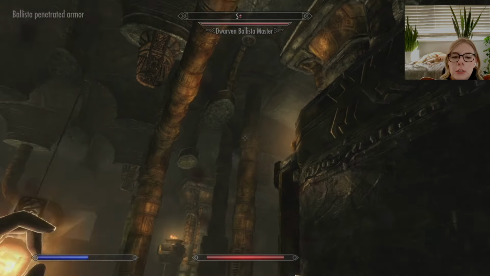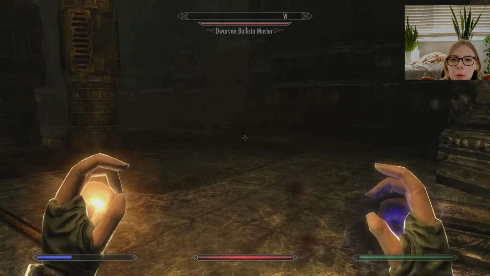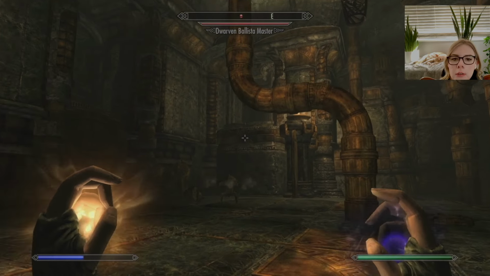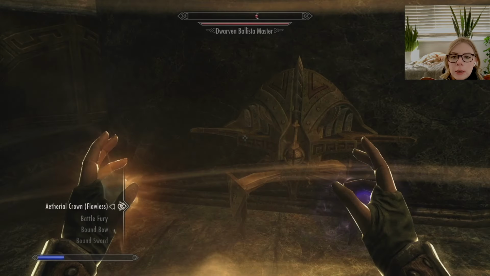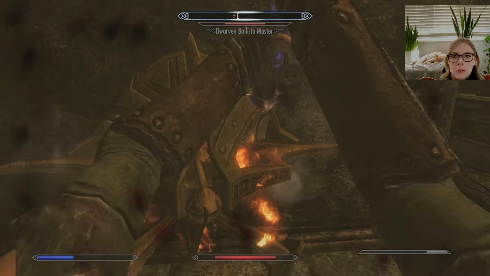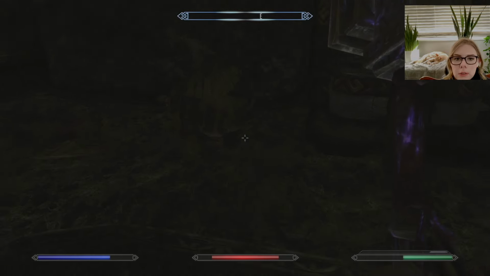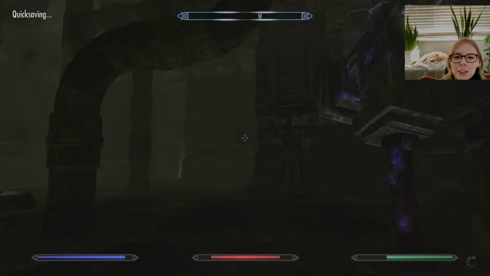Where is this ballista master? Bruh. Where are they shooting? Bruh, where are you shooting from? Where is this ballista shooting from? Where are you, my guy? Oh, there you are. All right, let's just get my thing back. Nice. Okay, I don't know what just happened. But we're gonna save the game. Okay, what is going on here?